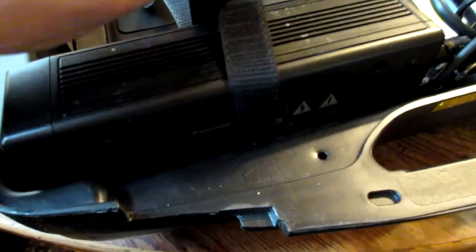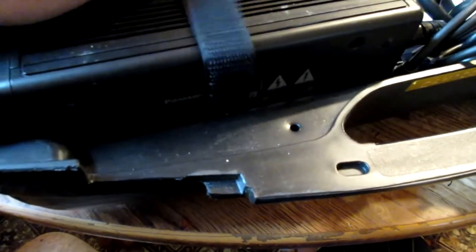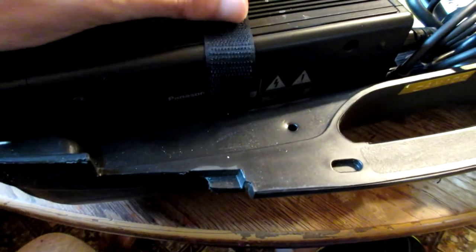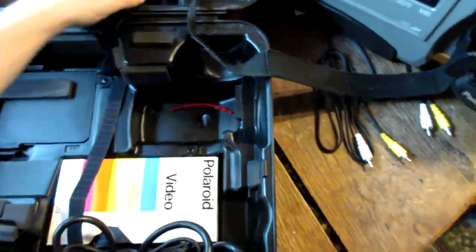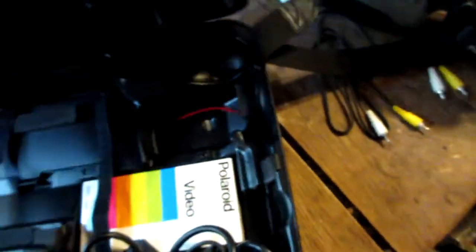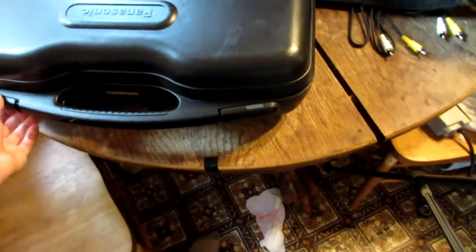Oh my god, why is... Yeah, we'll just put that back. Okay, that's back in. Yeah, that's about it. Alright. Let's move these cables out a little bit. Put the case down a little bit.